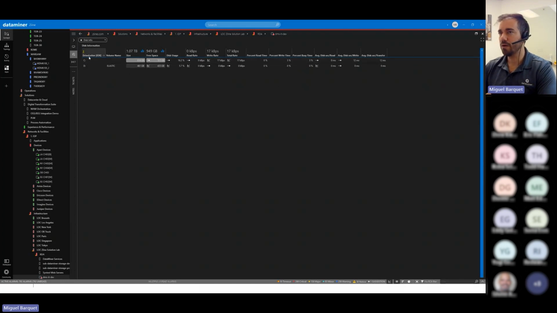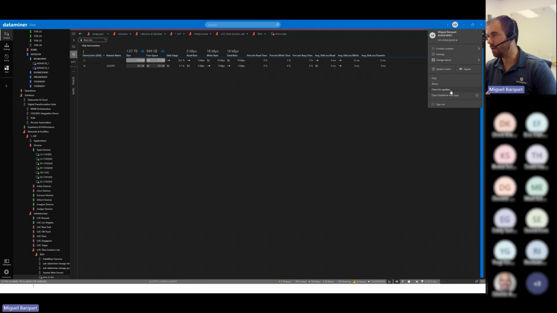So it shows you here the two disks, information about each disk, like the size, the free space, the disk usage, etc. So when you have all that information about one server, you can understand what's going on in that server from within DataMiner. You don't have to connect to the server. But as I mentioned earlier, you have that times many elements, right? You can bring your entire system, your entire ecosystem here.